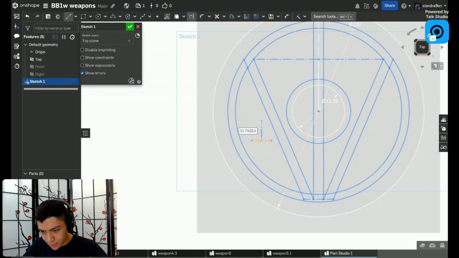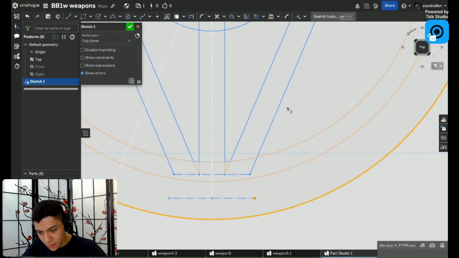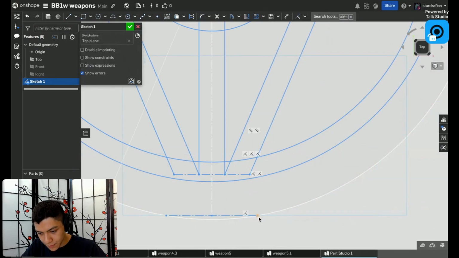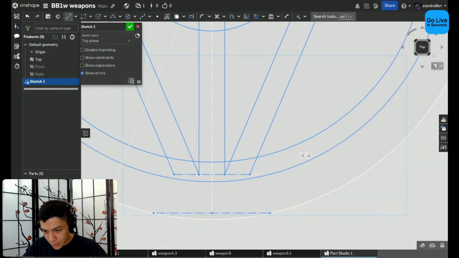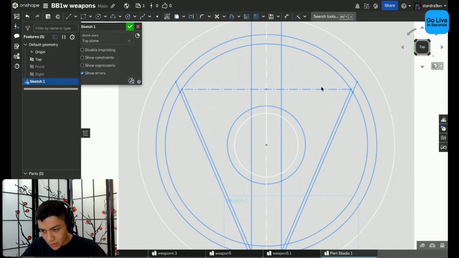And this is just for the very tip ends of the sharp weapon head, I guess. And these are going to be coincident with the outermost circle here. And then just 2 lines going from here and here. Okay. And now you can pretty much see the exact shape of the weapon.